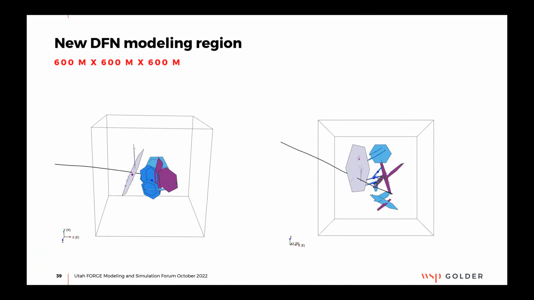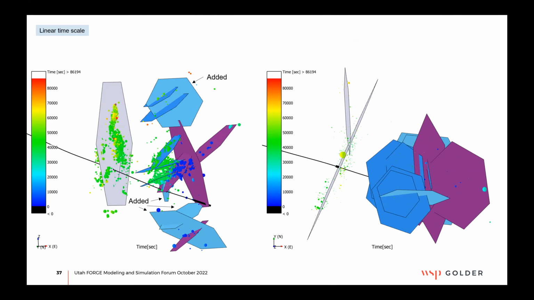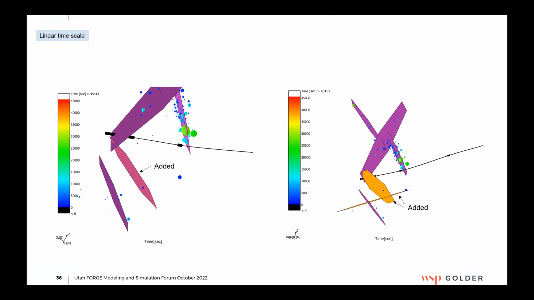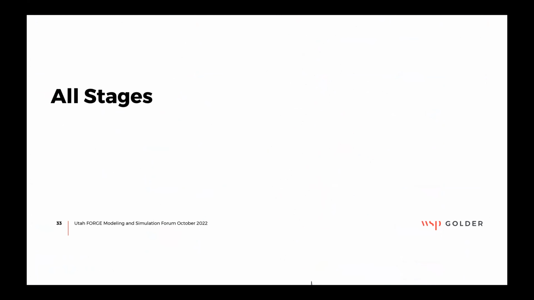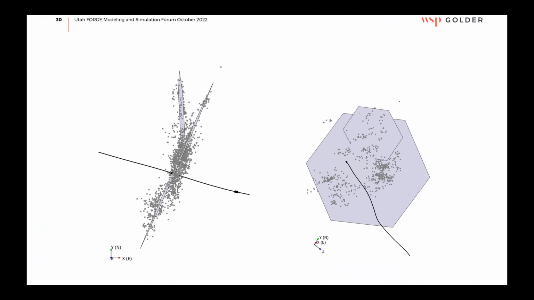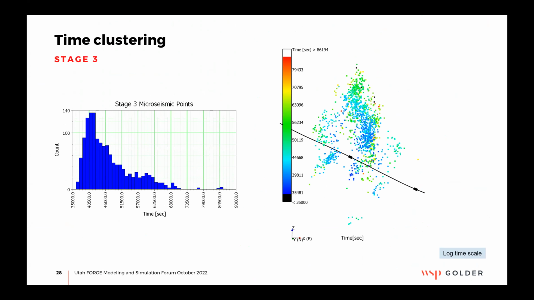Okay. I guess the first part is, I was surprised the error reported for stage 2 was actually better than for stage 3, which surprised me because I'd been hearing that, given the arrays, the locations were probably worse for stage 2 than stage 3, but that was not what was reported in the catalog. So I would like maybe a little more information about that as well. We have this data. There are points that seem to line up with expected orientations from the FMI log data we have.